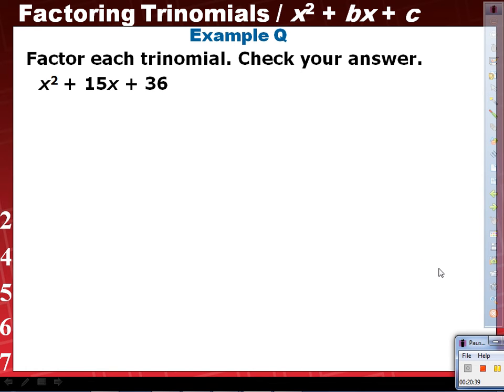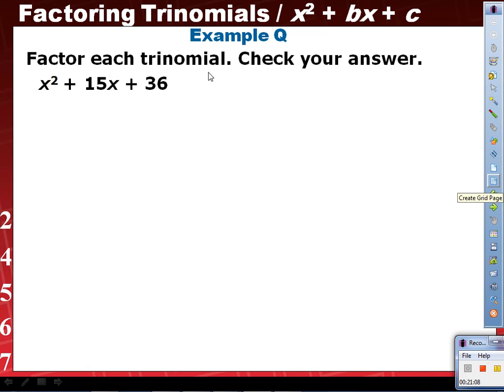Alright, here we go. Writing utensils down, look up to the screen. Now, I'm going to show you a new method of factoring, so I need your full attention up here. Stop fiddling with the tiles. You can do that at the end. Stop taking notes. I want you to focus just on the example. I'm going to do a think aloud. Think about what I'm saying and what I'm writing down, because you're going to be following along the same process. Here we go.